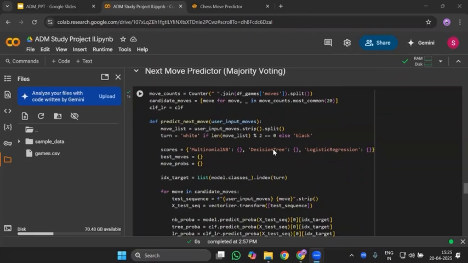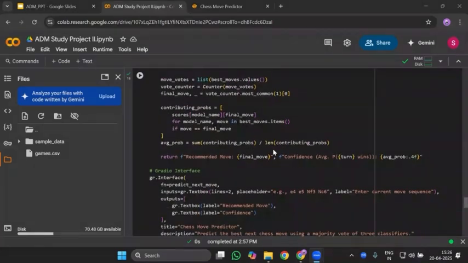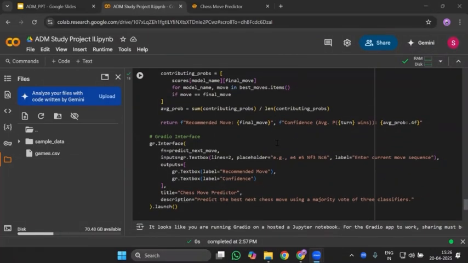For each candidate, we append the move to the input sequence, run all three models to compute the probability of the winner being the current player in turn, and each model votes for its most confident move. We use a majority voting system across all three classifiers, and in case of ties, we break it using average probability confidence. Finally, we have integrated this into an interactive app using Gradio.